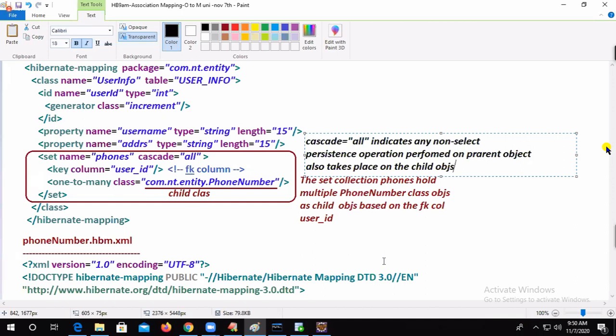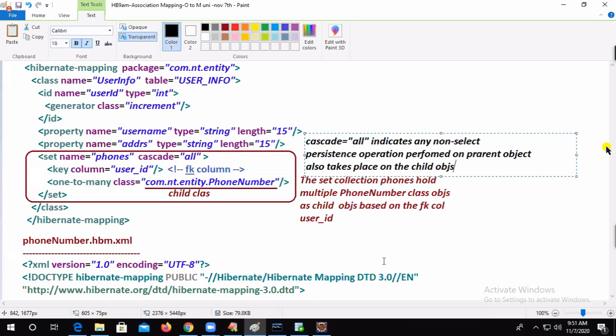Are you understanding my point there? Any persistence operation. So that's why cascade is equal to all is very, very important. Then we can see the navigation and the propagation of persistence activity. Otherwise, there's no meaning of keeping a relationship, na? Because from the parent we can do operations on the child.